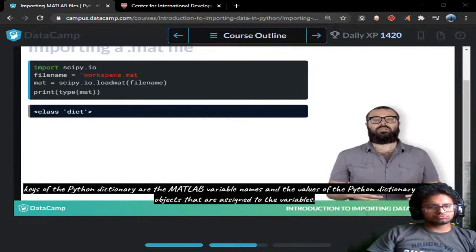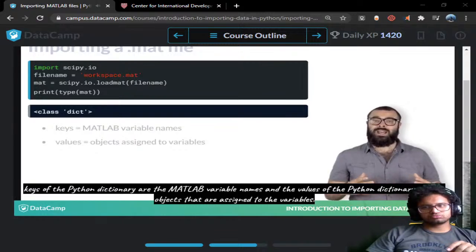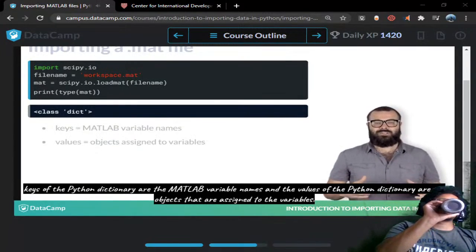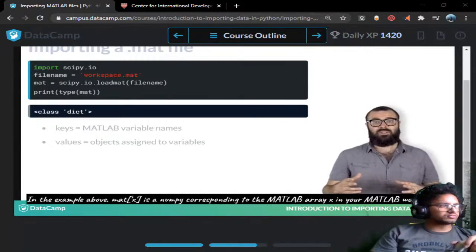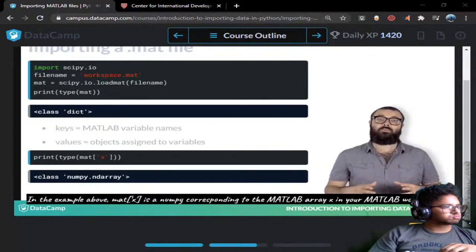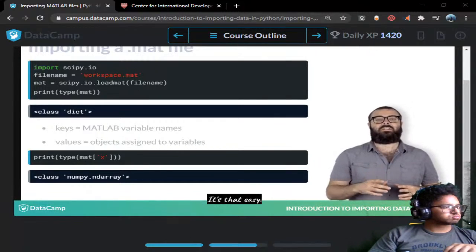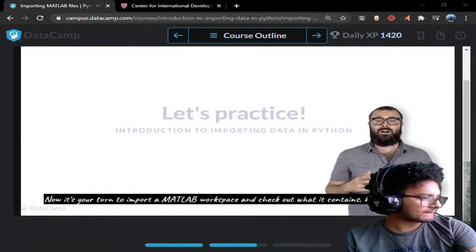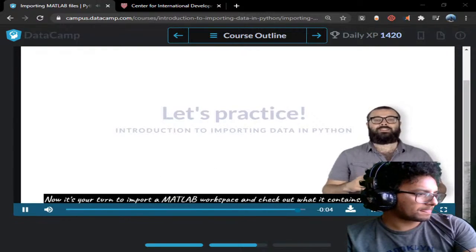The keys of the Python dictionary are the MATLAB variable names, and the values of the Python dictionary are the objects that are assigned to the variables. In the above example, MATX is a NumPy array corresponding to the MATLAB array X in your MATLAB workspace. It's that easy. Now it's your turn to import a MATLAB workspace and check out what it contains. Happy exploring.